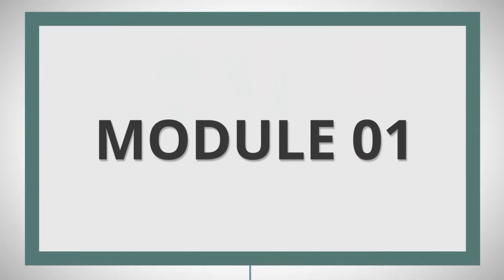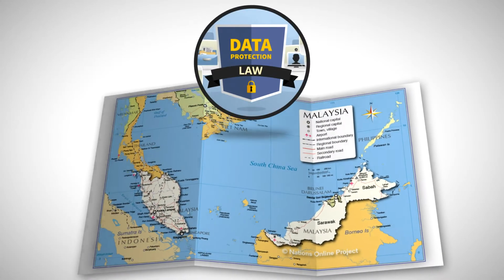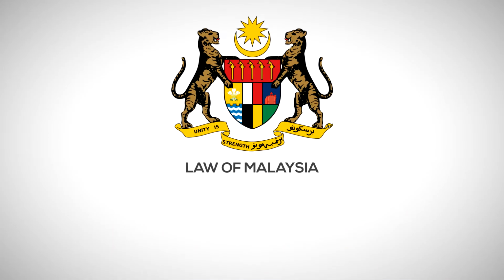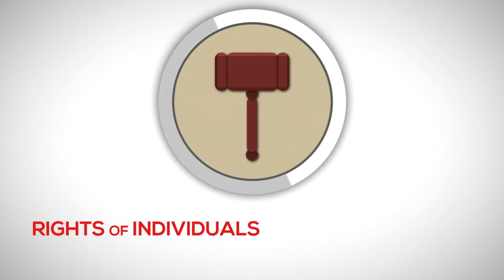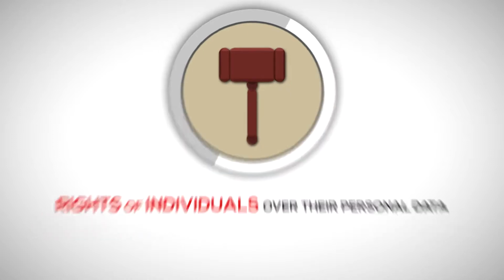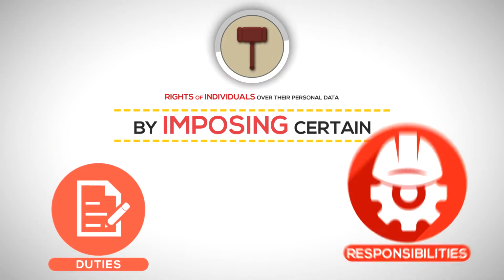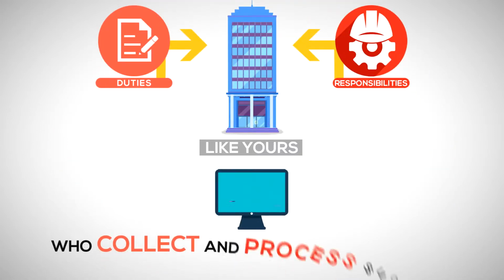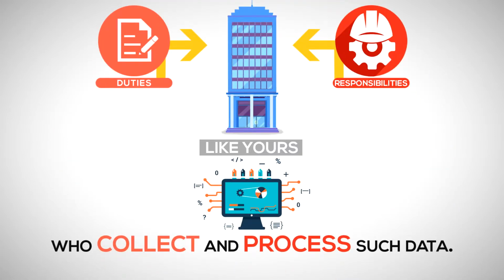Welcome back. As we have learned from the first module, data protection law has been introduced in Malaysia through the Personal Data Protection Act 2010, or in short, the PDPA. The Act seeks to protect the rights of individuals over their personal data through imposing certain duties and responsibilities on companies and organizations like yours who collect and process such data.